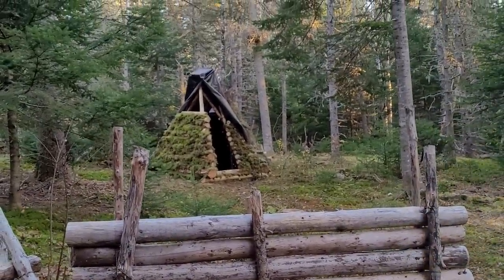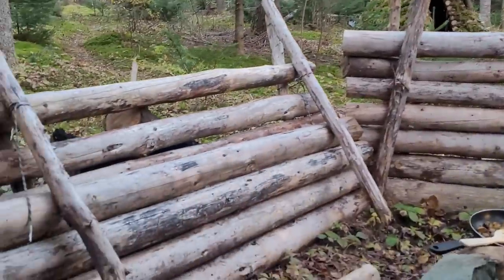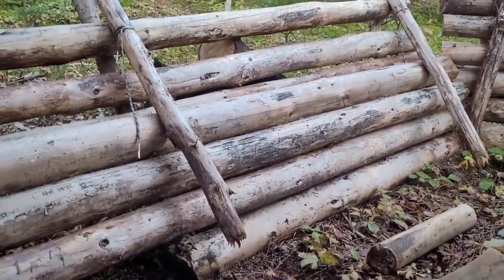So there's our shelter waiting for us for the next time. You guys may have noticed this, which is a bit unfortunate, but it was always going to happen.